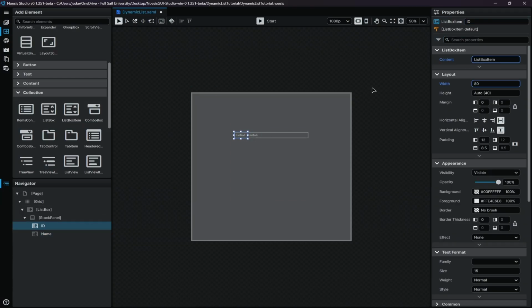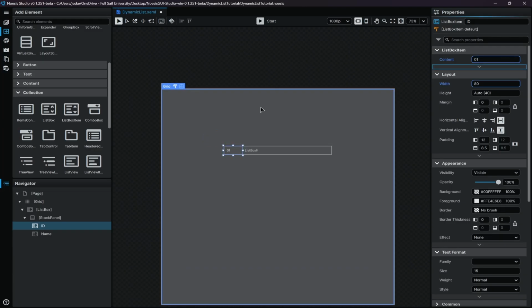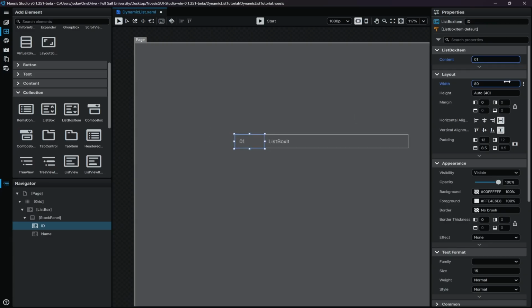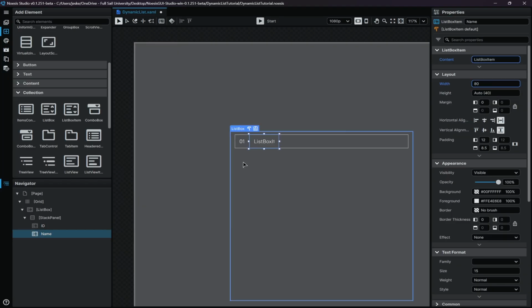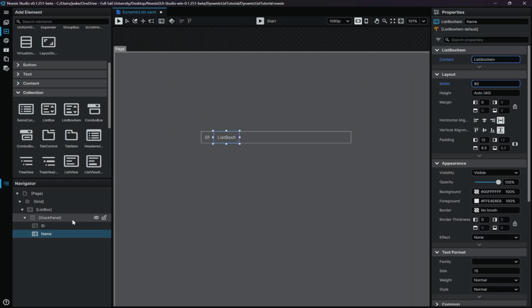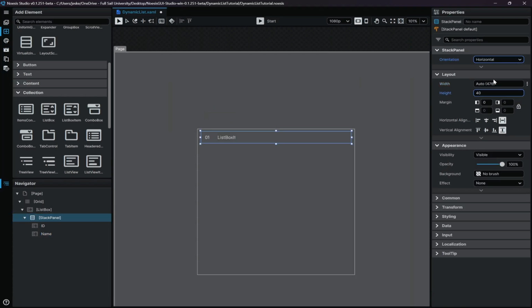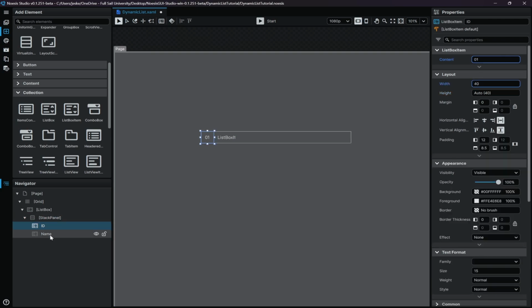Now our ID doesn't have to be this large, so we want to put in some content of just like a number, so we'll go 01. So as we can see, it doesn't need to be that large, so we can go down to something like maybe 40. And then our name can be the rest of the width. So if we look at our stack panel, it's 476 and our ID is 40, so we're going to go with something like 436.